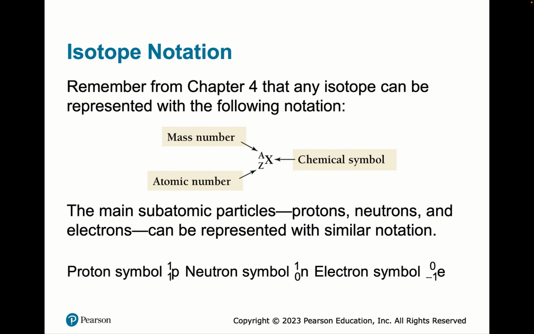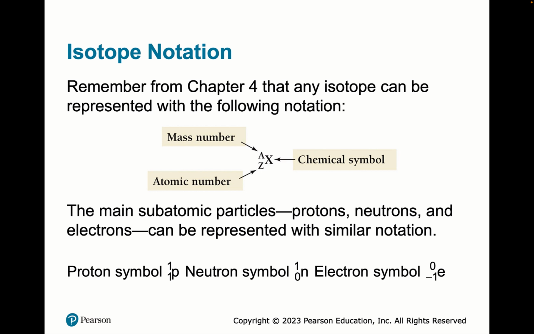So we mentioned this before in an earlier chapter. We have the chemical symbol X, and then the atomic number on the bottom. Although the atomic number and the chemical symbol are redundant, we typically use them in nuclear equations, because balancing nuclear equations is really easy. The top numbers and the bottom numbers have to be the same. The top number is the total mass number. The bottom number is the number of positive charge, or just the charge in general. So the top number, the mass number, is the number of protons plus the number of neutrons.